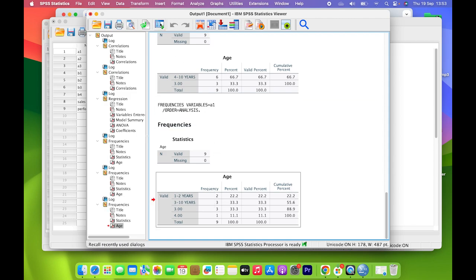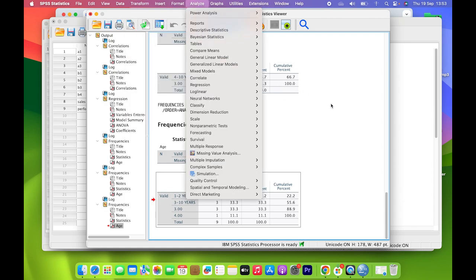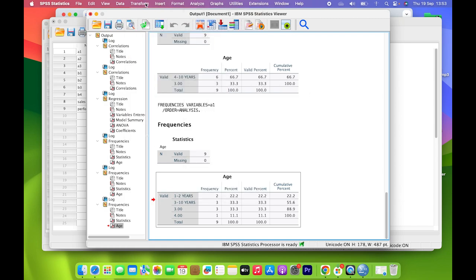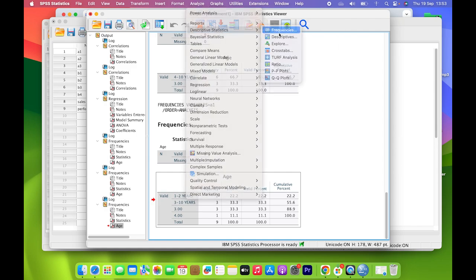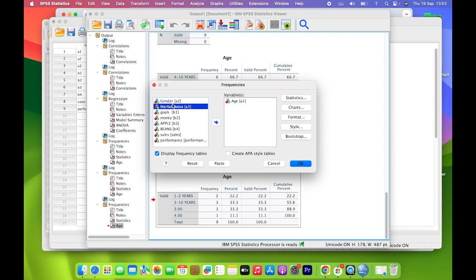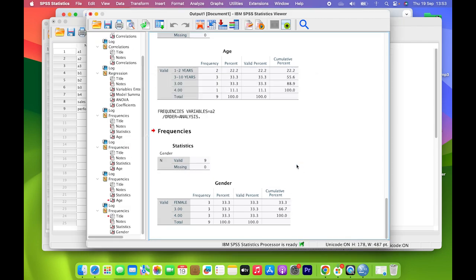Okay, let's even leave that age and look for another variable so I will not waste time. So I'll still do the same thing. I'll go to analyze, pick another variable that I'm looking for, and then run the analysis. So let's say gender. If I put gender here, it will give me female. Okay.